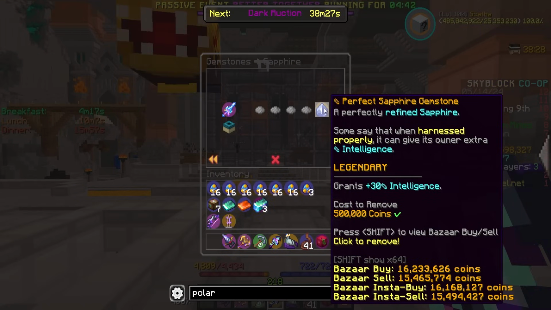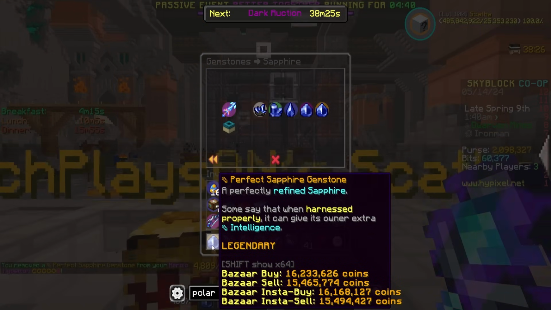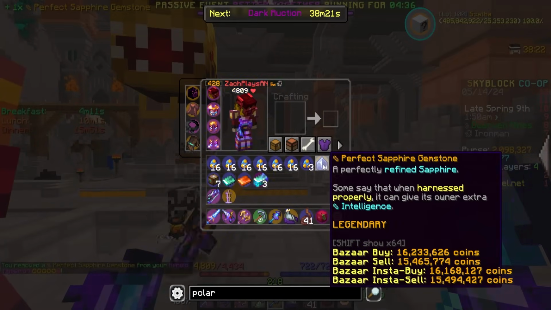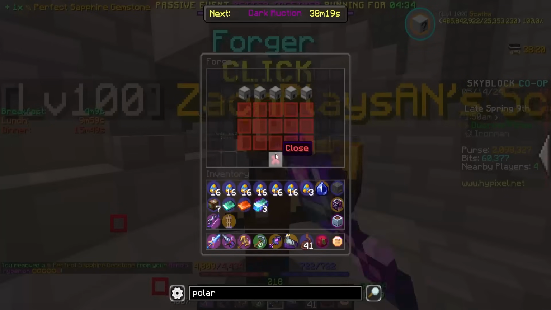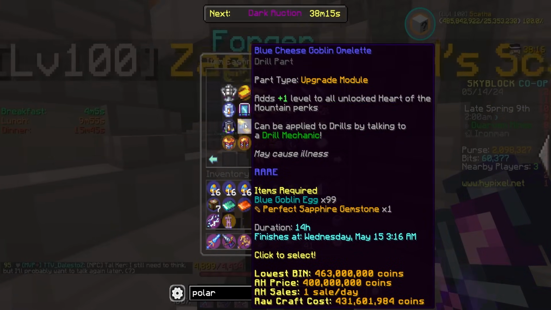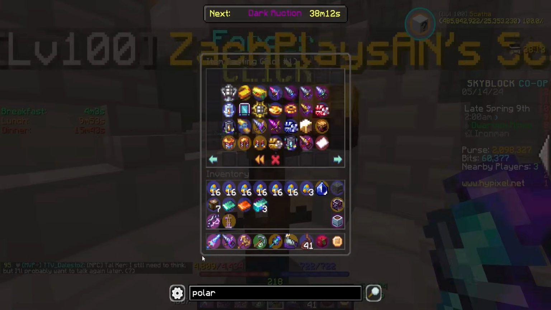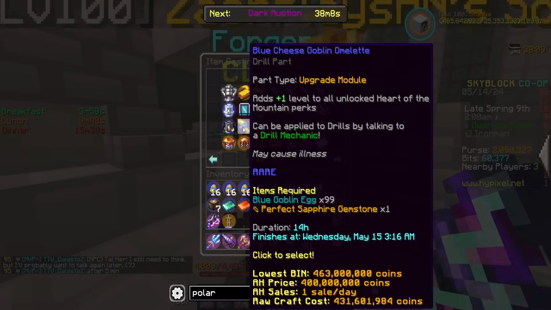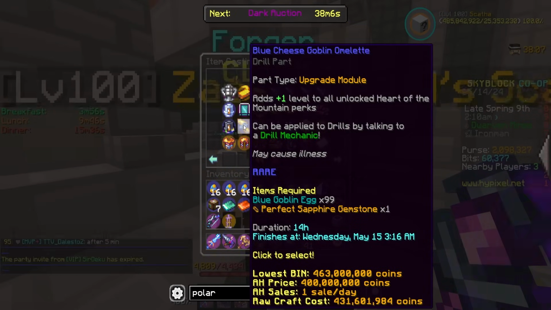Mark my words. But for the time being, just to start it, we're going to take this thing out and ruin the aesthetic of my Hyperion temporarily, which I'm not a big fan of. I've worked really hard for those two perfects, and I want them back in there, please. But we're going to go ahead and start the blue cheese goblin omelet. Hopefully you guys understand. They'll both be done around the same time. Basically just going to save myself 14 hours in a way. So let's go ahead and start this thing up.